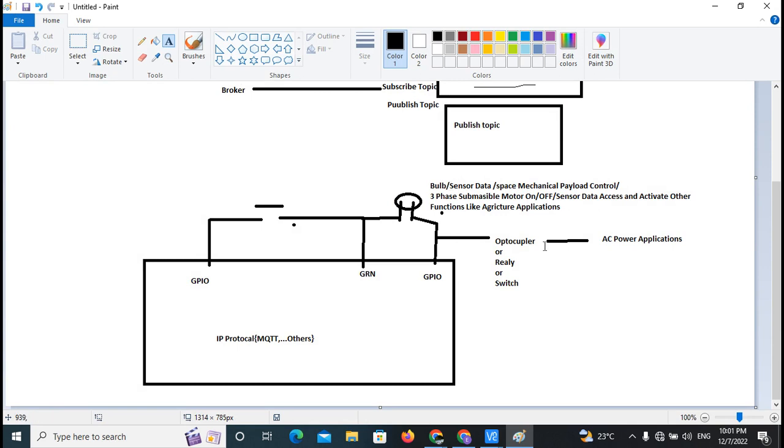Very skilled electrical people do the circuit adjustment, and only then will it be a useful agriculture application or special research development. AI and machine learning related use cases can be built, but implement it as a social improvement for existing real-time issues. Fine, I'm giving a conclusion for the cloud-based MQTT protocol.